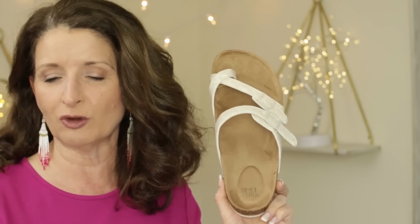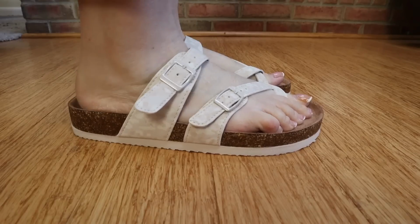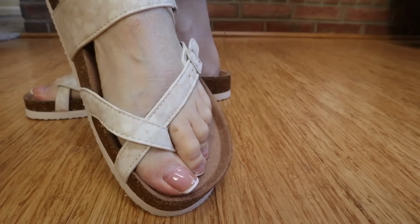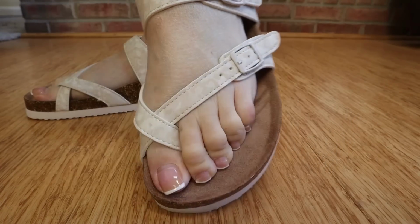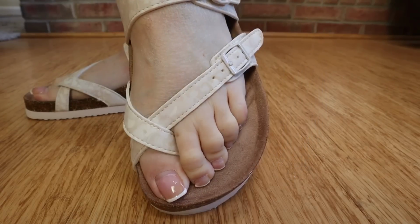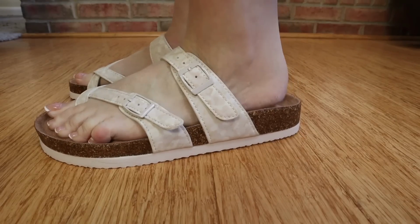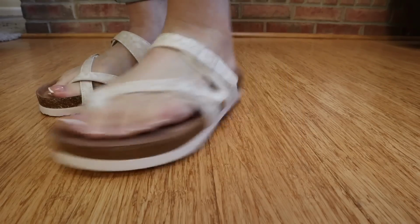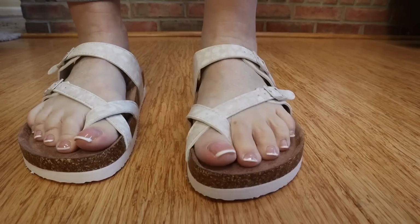I love these so much. These are by Time and True. They're calling these the footbed thong sandals. They are $17.98. I love it when a sandal is under the $20 mark. These do come in 5 colors. I was very tempted by another color that they had in store called Champagne. I may still go back and get those because I really like them. The one that I'm sharing with you is called Snow Leopard.